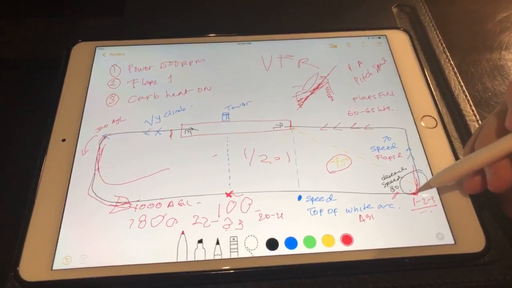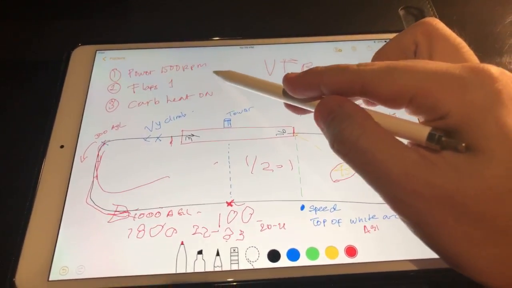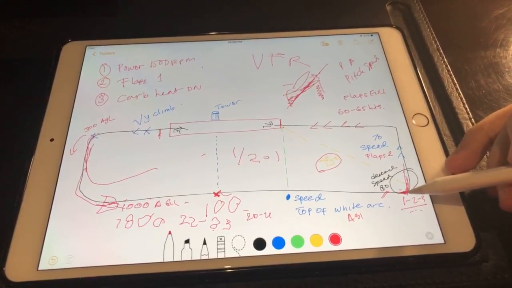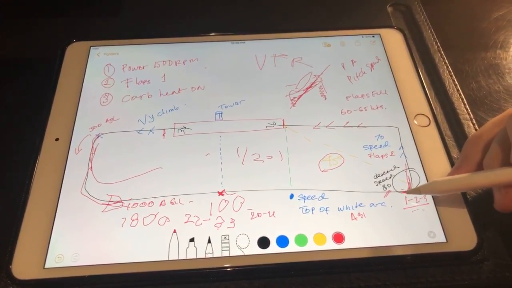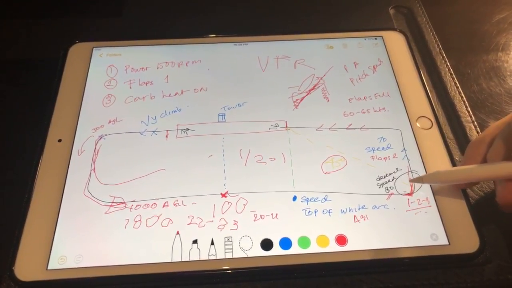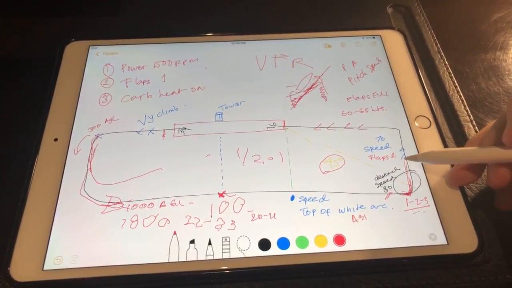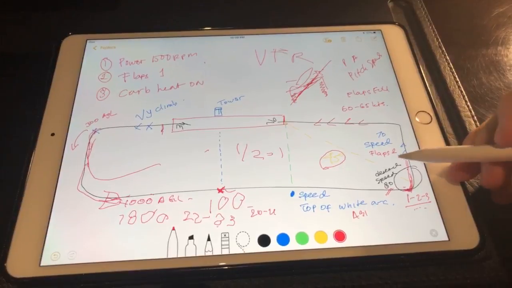So in this case, after you set the 1500 RPM, what you want to do is you descend, you set a pitch to get 80 knots with the flaps 1, okay? Get 80 knots with the flaps 1. You turn until you get a base leg. We call this a base leg.